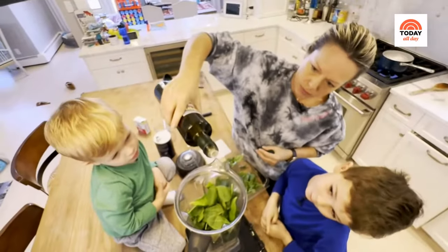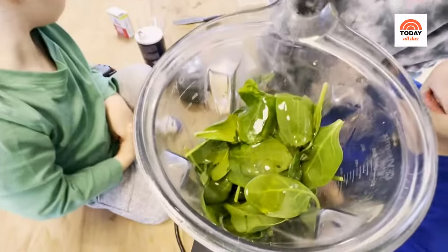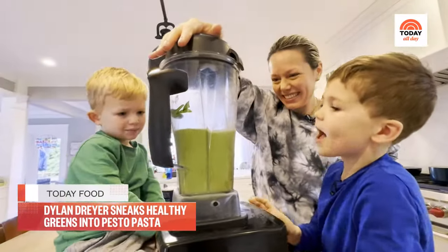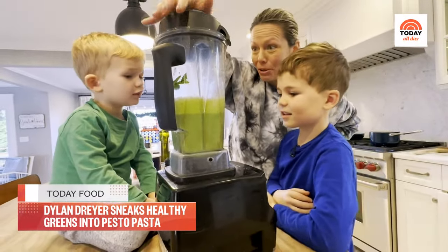This is the best olive oil. This is from Italy. That's how we make green noodles.